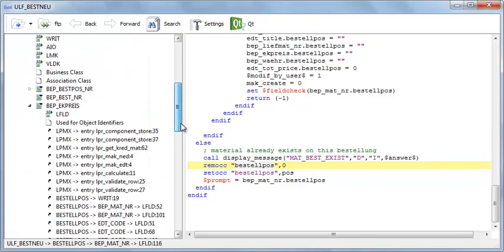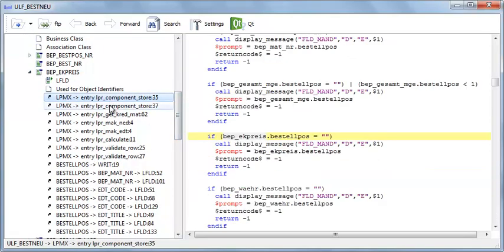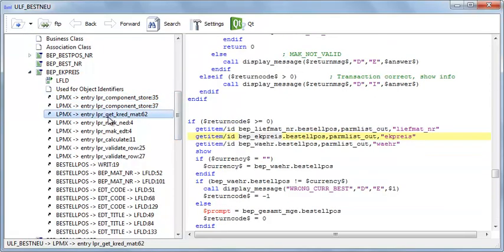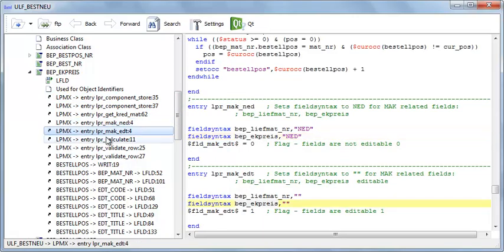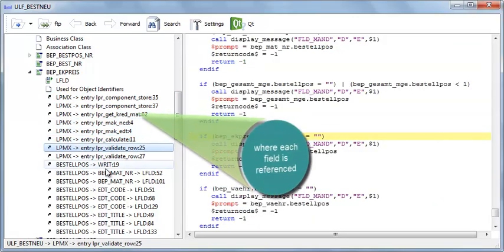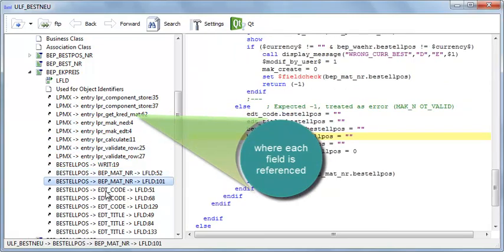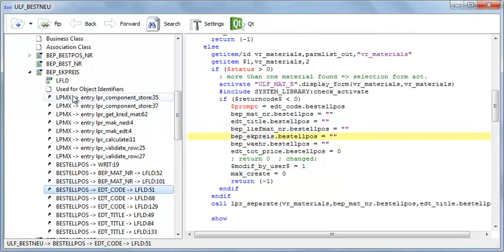Everywhere a particular field is used, whether it's in a prompt, get list items, put list items, everywhere that field is used can be easily found throughout, in this case, the form component.